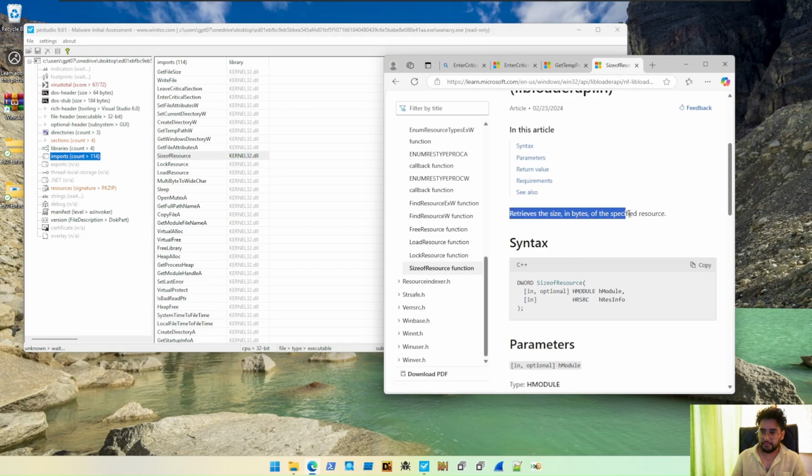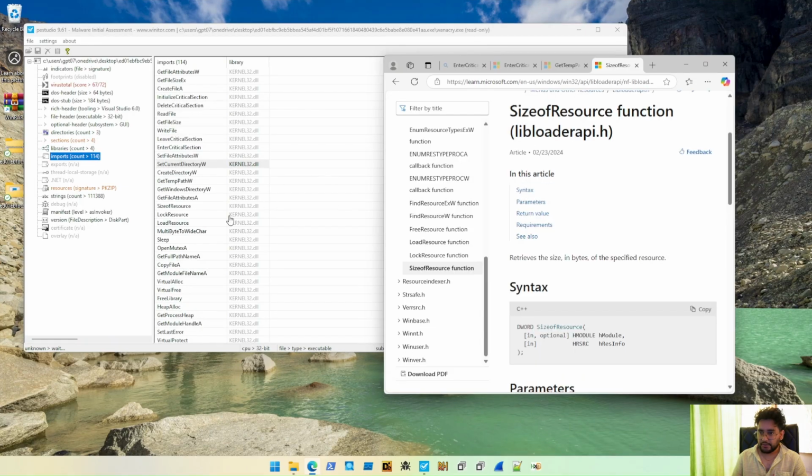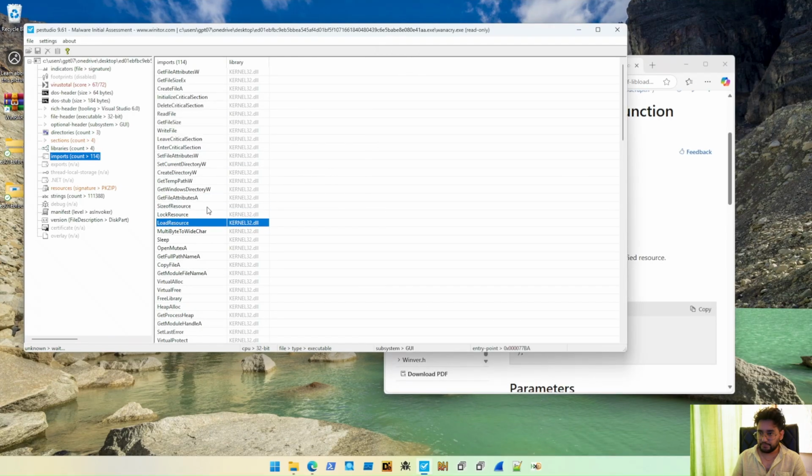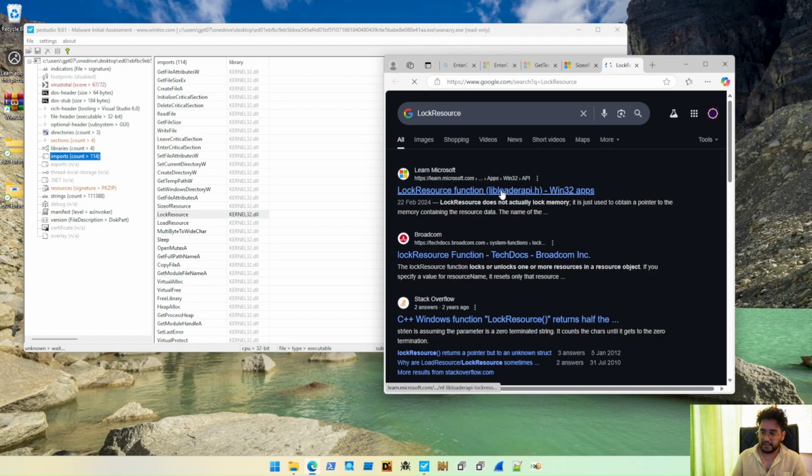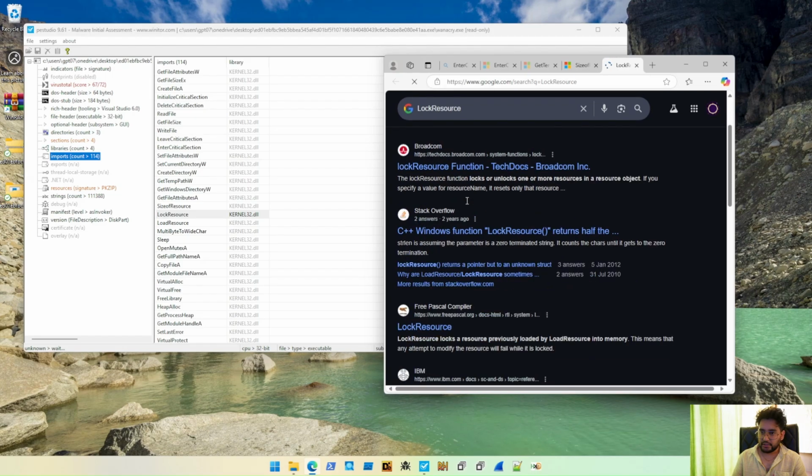So now the next API we have to look for is SizeofResource. This is related to the resource section. What it does is give the size of a resource embedded in an executable file like an exe or dll. You can find it in the resource section.